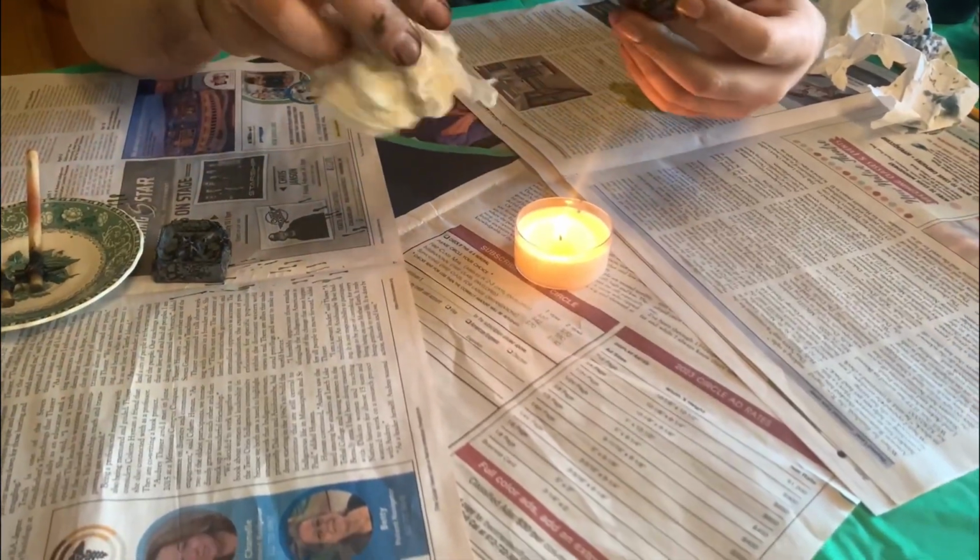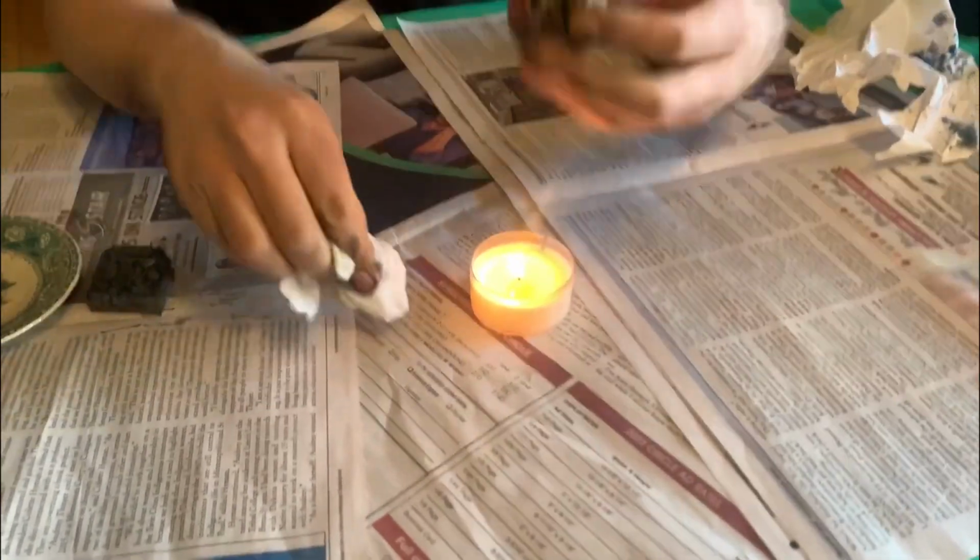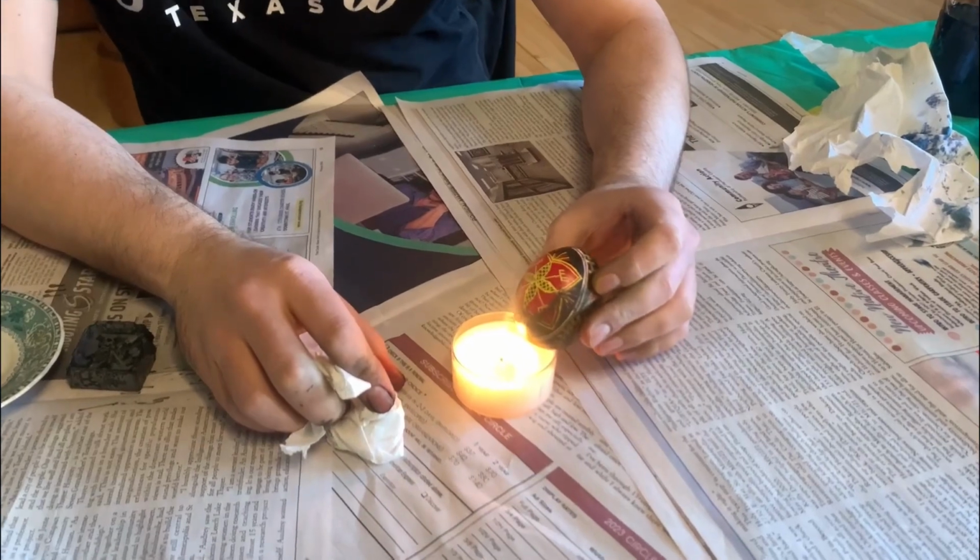You have to be really careful actually, because if the egg gets too hot, it'll crack. It's all about balance and practice.